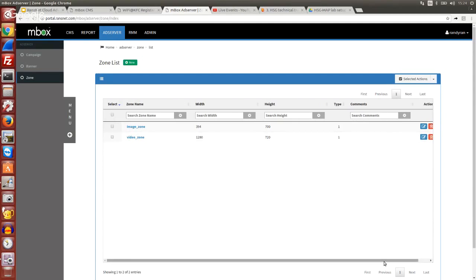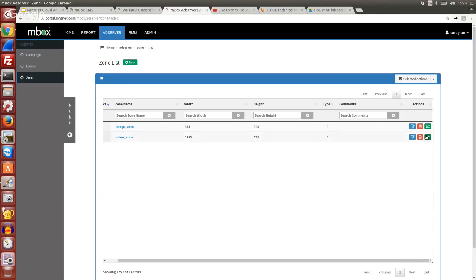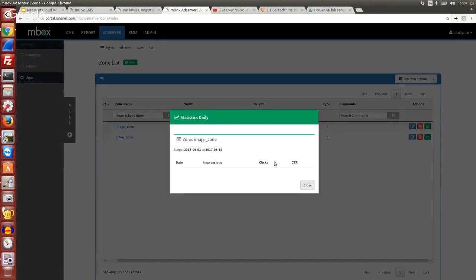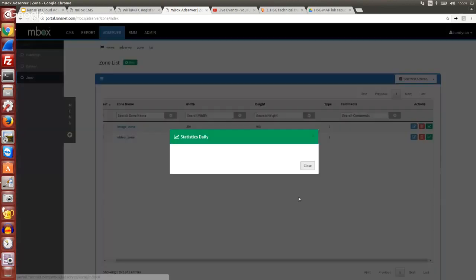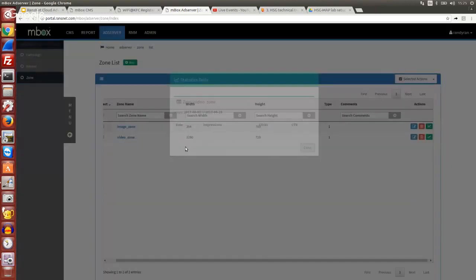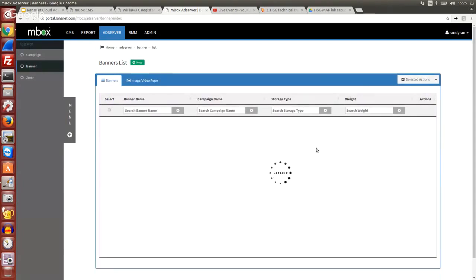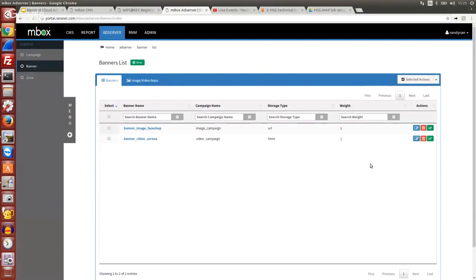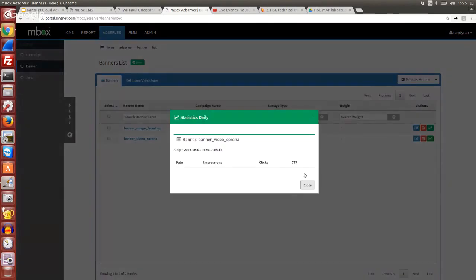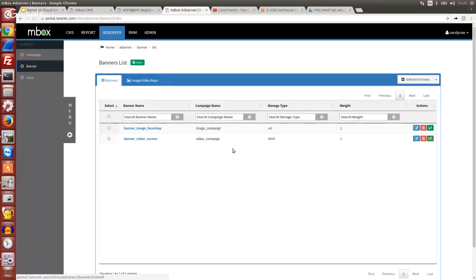Because it's a new setup, I don't have the stats, but later on, after 20 to 30 minutes, you should be able to see how many impressions have been pushed out and how many people are interested, so that they click on it. And so you get click-through results. In your actual situation, you will see all this live data here.